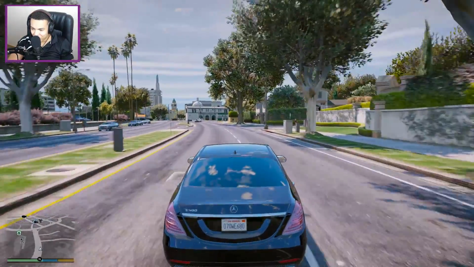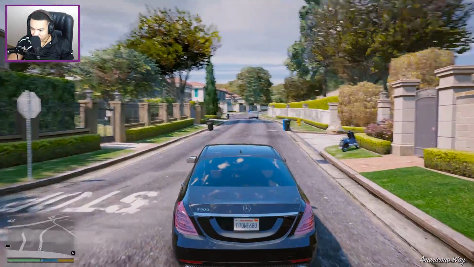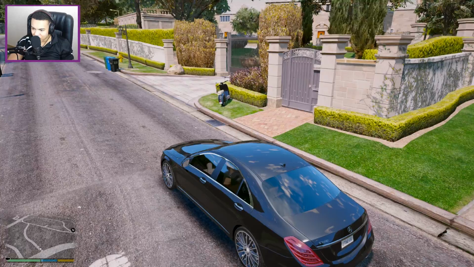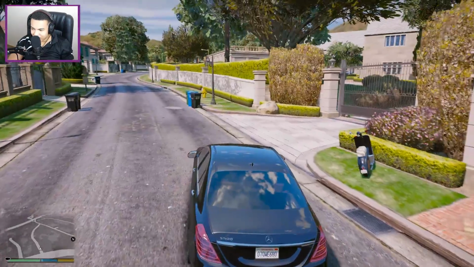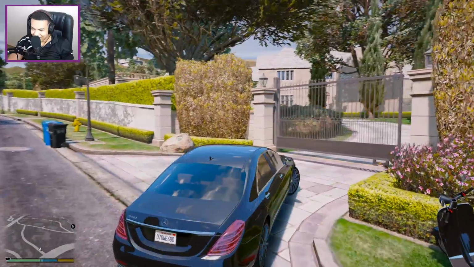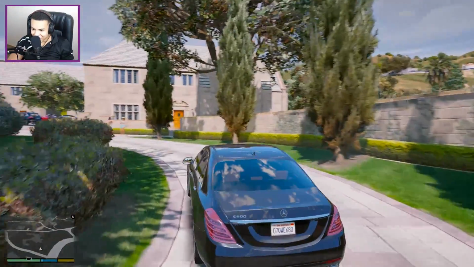Let's go and show you the mansion of the rich prince of Dubai, guys. Oh, I think this is the pizza guy that came here, right? Oh, whoa. All right, let's get in the house. And there we go. Wow, look at that, the mansion.